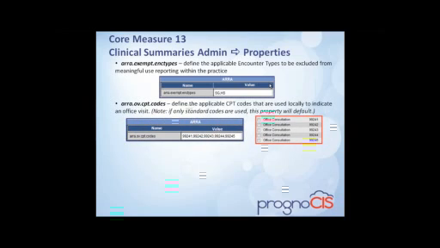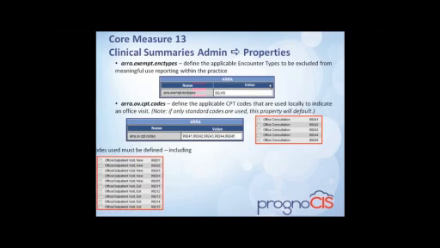There is also a property for CPT codes. Now, it's important to note that if you are using only the standard CPT codes, then you do not need to modify this property. However, as we've got in this example, if you are using non-standard CPT codes that are not hard-coded into the property, then you will have to actually define all of the codes that you use.